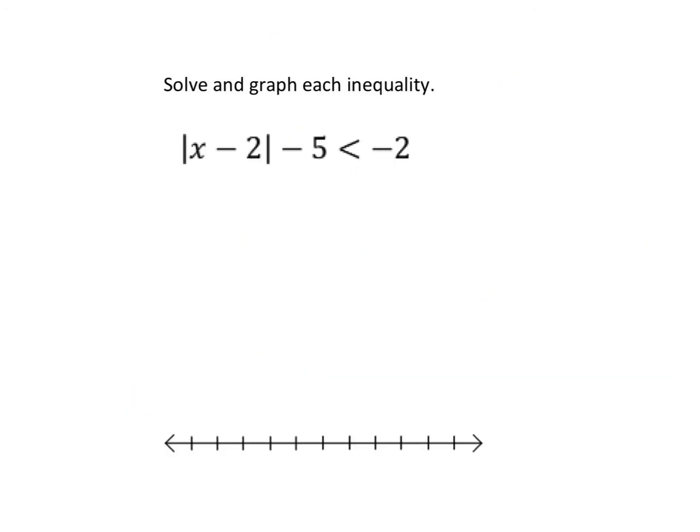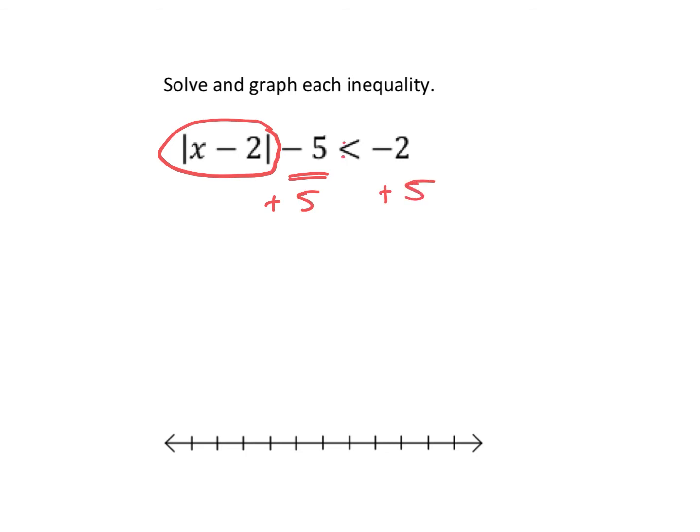All right, let's take a look at the first example here. So here we're asked to solve and graph this inequality below. So here we're dealing with absolute value. So if you remember our steps from the slide before, the very first step is to isolate that absolute value symbol by itself. And so since it's right here, I've got to get rid of the extra stuff that's next to it. That means I've got to get rid of this negative 5 that's here. And to be able to move a negative 5, we want to add 5 to both sides.